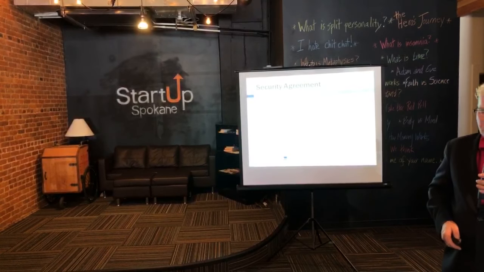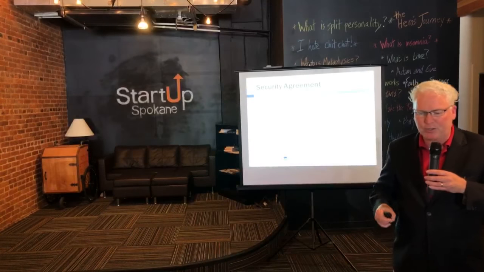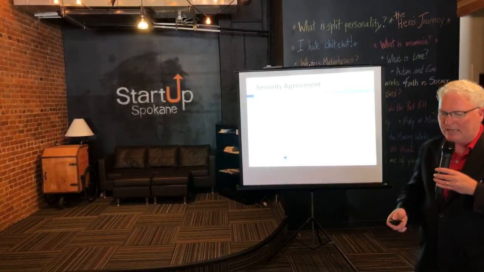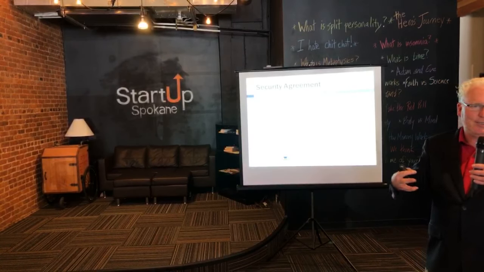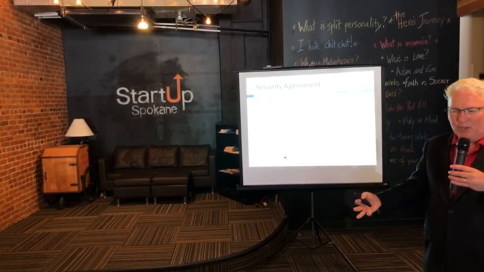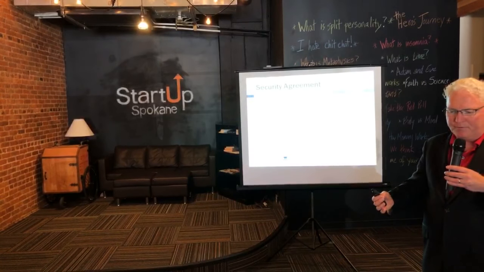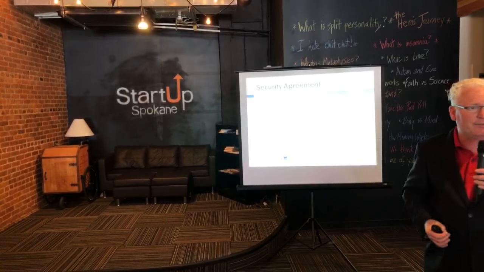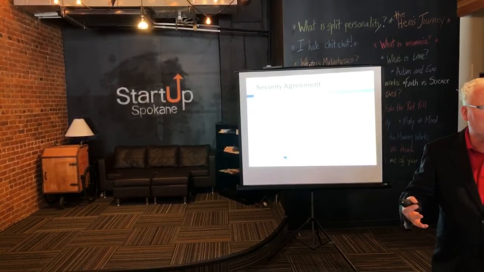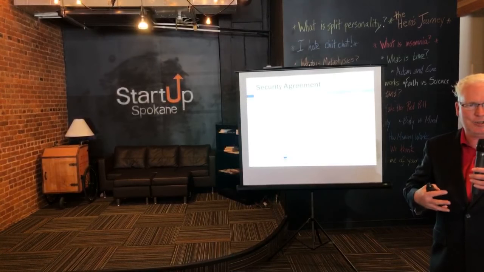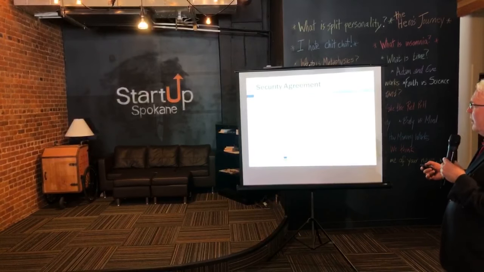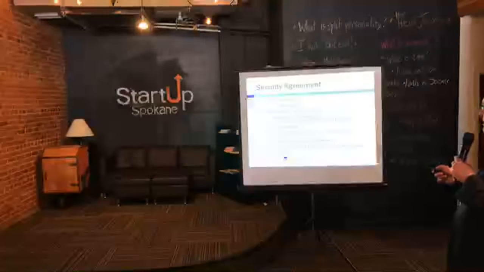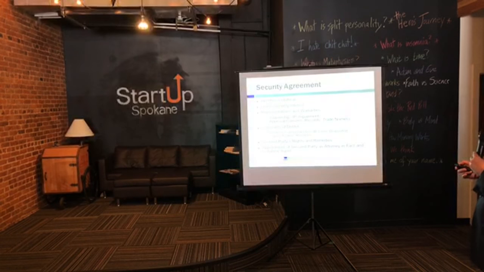So in addition to the note purchase agreement, you can also have the security agreement, and the security agreement is identifying what's going to secure this debt. If you've ever taken out a bank loan, you know that there's usually some type of collateral. If you're buying a house, then the bank takes the house as the collateral. Well, in a security agreement for a company that's raising money, the collateral is in the assets.